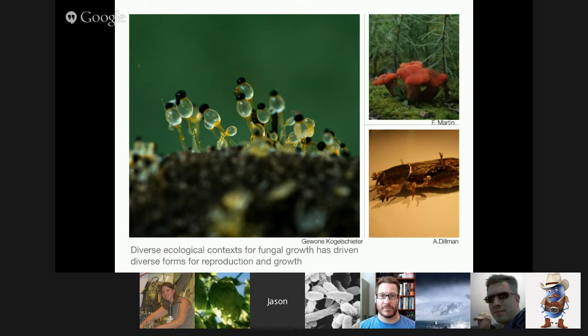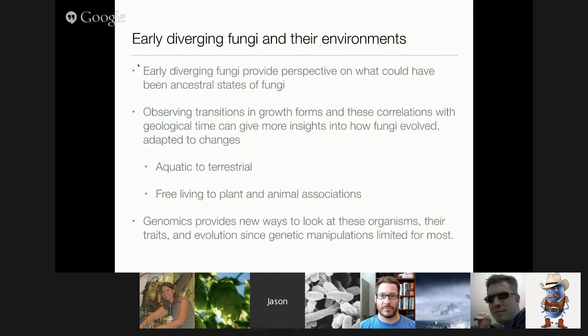And so what I think we're really driving at is, can we understand these associations and the roles that they play in terms of how the genome is shaped by the differences that these organisms have in their ecology, in their morphology, and their metabolism. So we're going to focus a bit on early divergent fungi, which I'll define in a second, but are some of the early branches in the fungal tree, in part because I feel like they've not been studied as well with the genomic tools, and we're just now getting these resources.